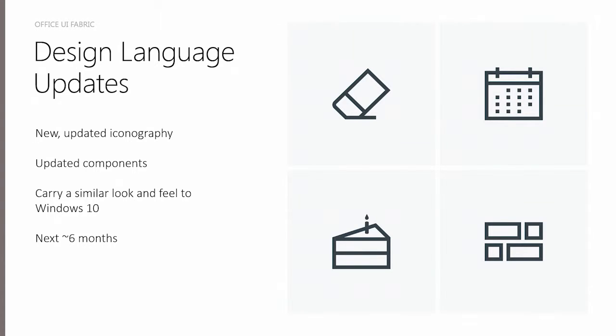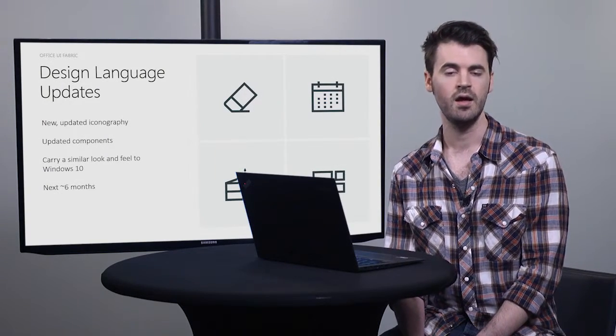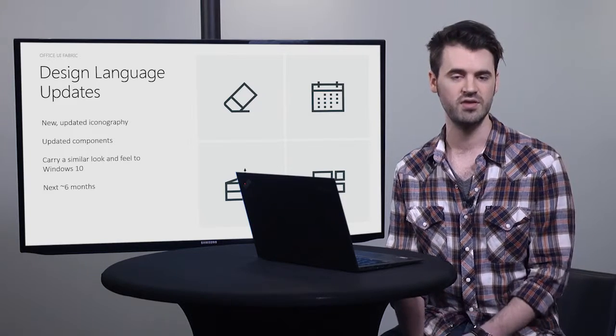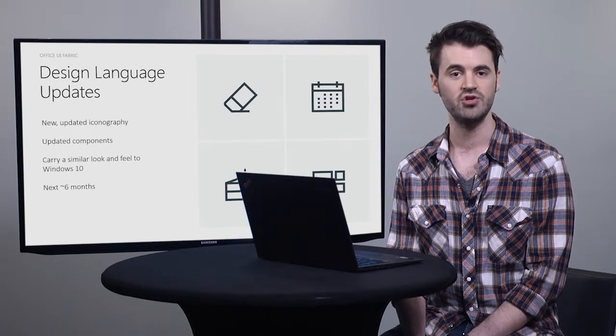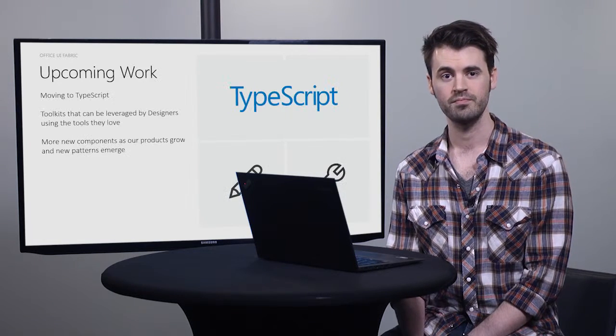We're also working on design language updates. This is going to include updated iconography, like what you see on the right, but it's also going to include updated components. You can think of all of this as probably carrying more of the look and feel of Windows 10, but it's a longer poll item for us that'll take us 6 months or so to finish out, but we look forward to rolling out the next evolution of the design language to everybody.